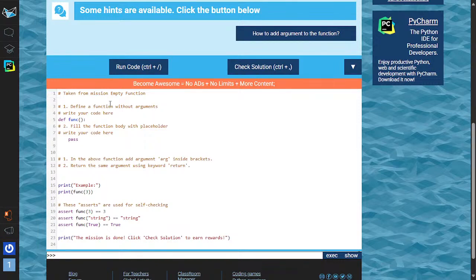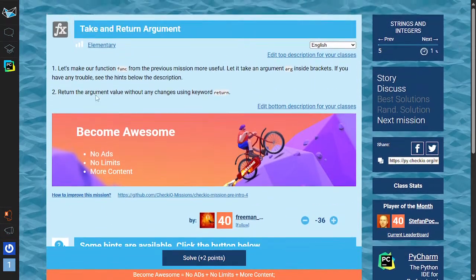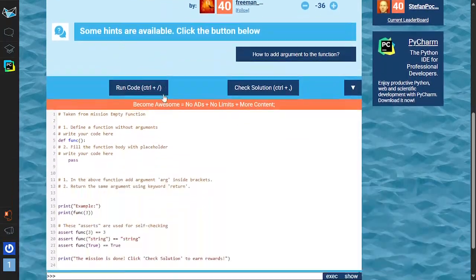Alright, let's go through this question again one more time. It says, let's make our function from the previous mission more useful. Let it take an argument inside brackets. If you have any trouble, return the argument value without any changes using keyword return.